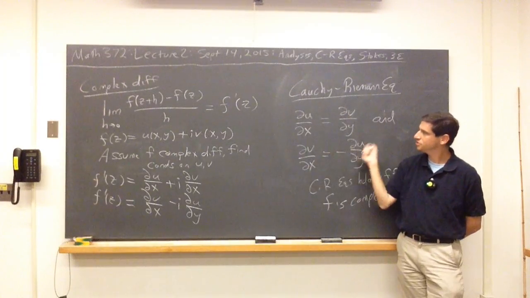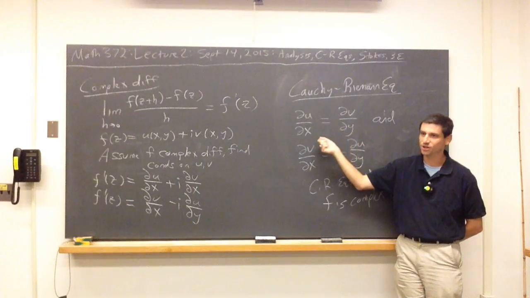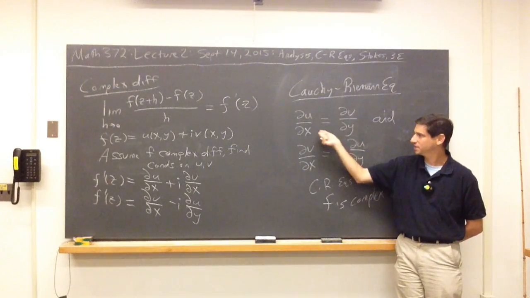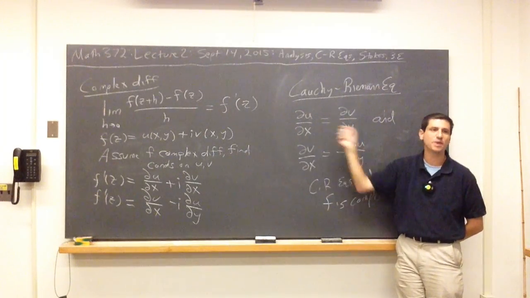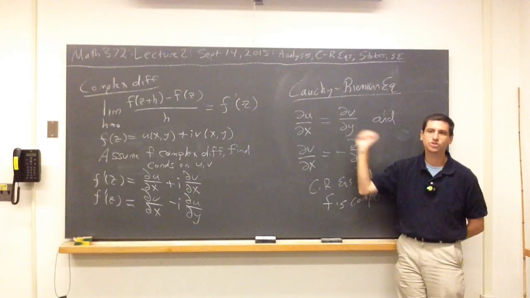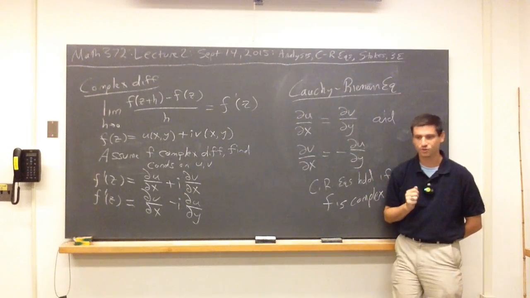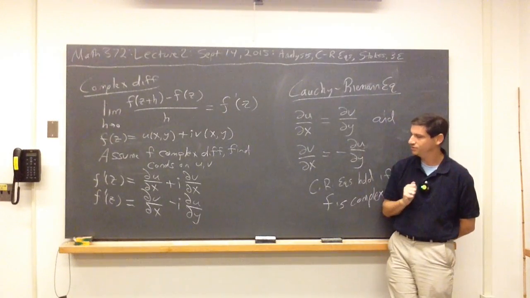So the Cauchy-Riemann equations are often important. If you forget what they are, just take the function z squared and calculate the partial of u with respect to x and y, and the partial of v with respect to x and y. You know there's got to be some relations going back and forth, and there's got to be a minus sign somewhere. If you just go through and work with z squared, you'll figure out which way things go. Okay, so these are the Cauchy-Riemann equations.